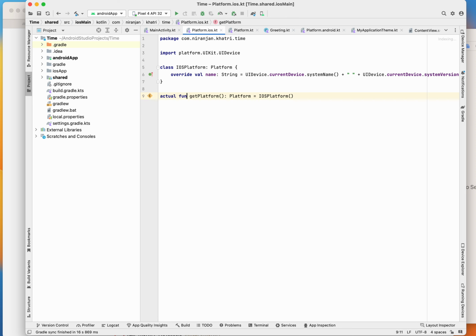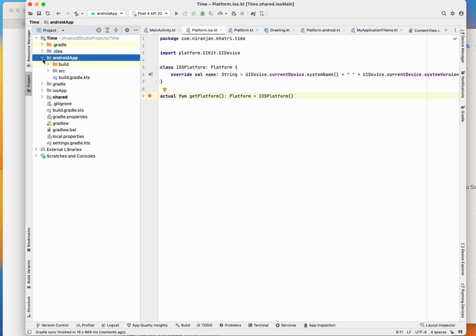the project in this view, where you will have first these two hidden folders for Gradle and Android Studio, and second this Android app section, which consists of native Android code, then the iOS app section, where you have the iOS native code, and finally a shared module where you have the shared business logic here, right?